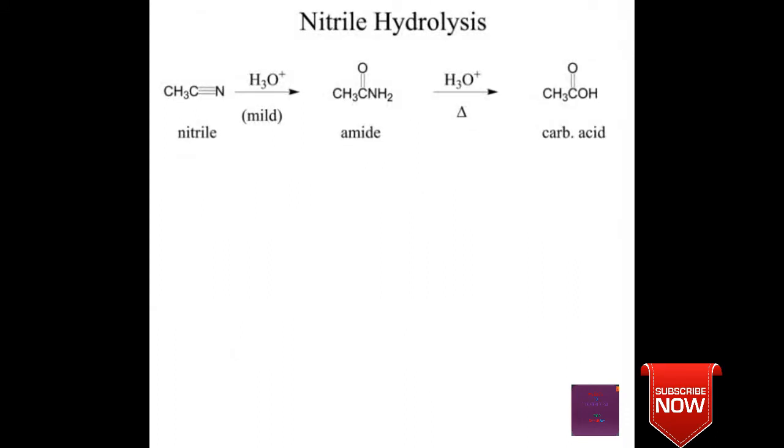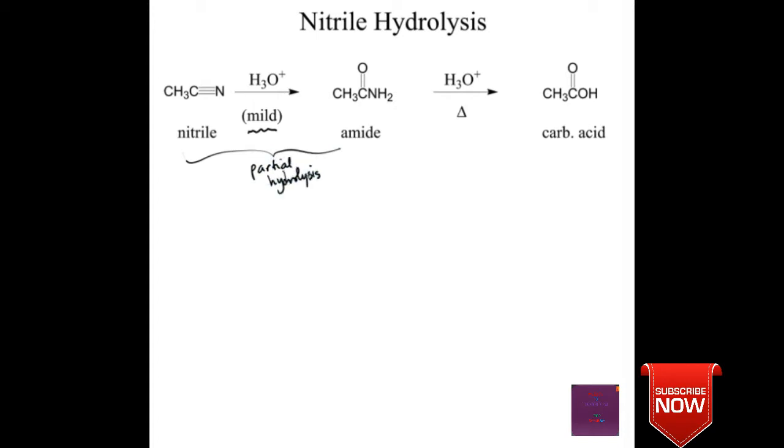Now let's just take a look at a nitrile example, because the nitrile looks a little different than the ester. All the other carboxylic acid derivatives would have essentially the same mechanism as the ester, but the nitrile looks a little different, so let's see how we would handle that. Now first of all, when we do a hydrolysis on a nitrile, there's two possible products you can get. If you do just a mild hydrolysis, we can replace two of the CN bonds with CO bonds, resulting in an amide product. So we would describe this as being partial hydrolysis.